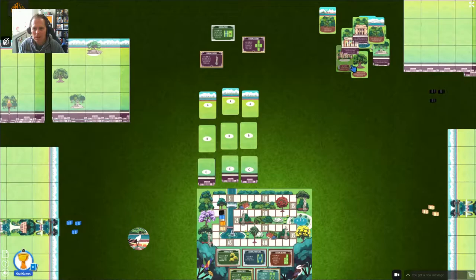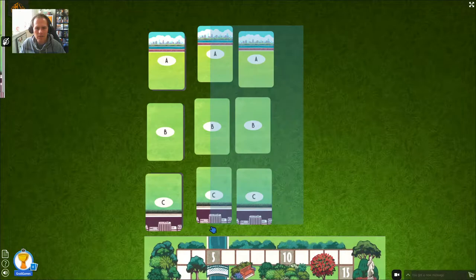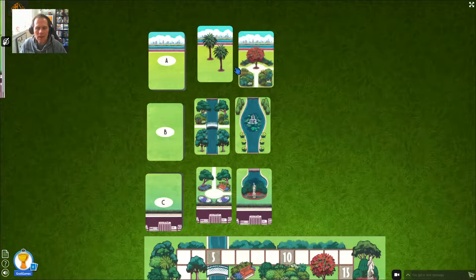Okay, so to play solo, you need to draw two cards from each deck, which I've already shuffled. I'll flip the two cards for each deck that I've got. These two cards must be placed at the top row of my board, these two in the middle, these two at the bottom. But in solo, I only get to choose one of the two that I draw each time, and the other one gets thrown away.